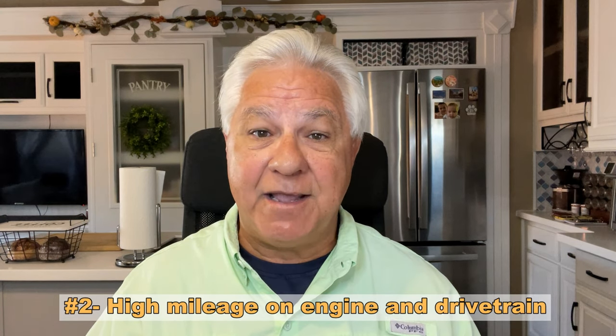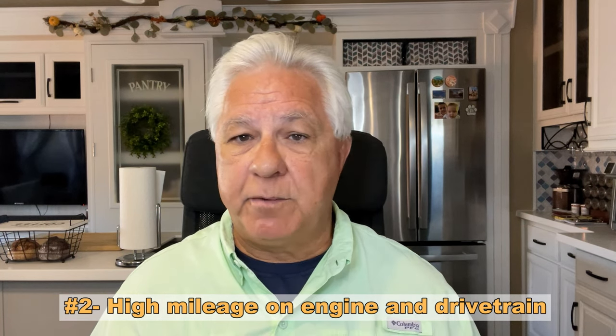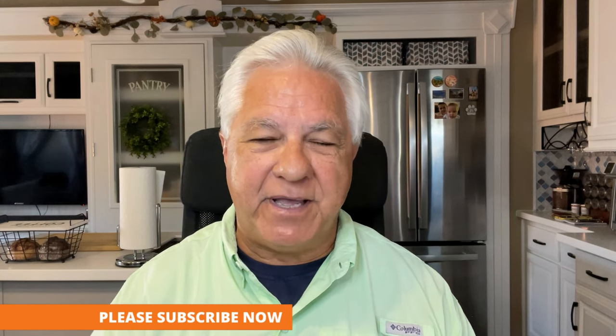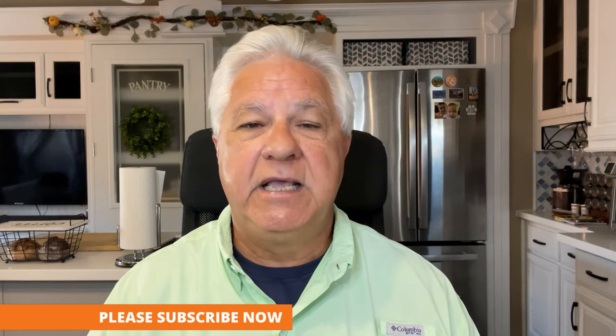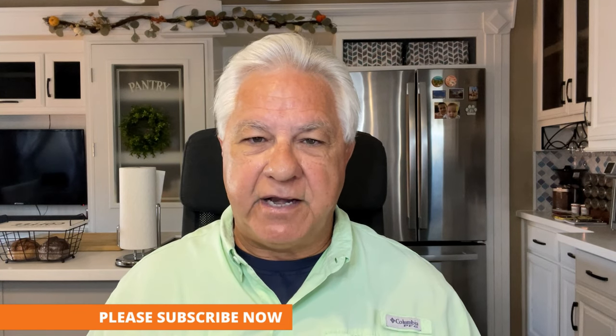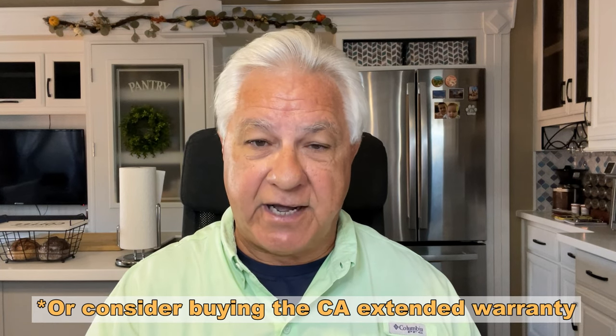The second con is that these units usually have very high mileage. The ones I have seen recently have somewhere between 125,000 to 150,000 miles on them. For a gasoline engine, that's quite a bit. Now, if it were a diesel, you could expect it to go 3, 4, 500,000 or even more miles and be fine — but it's a gasoline engine. So I highly recommend that if you buy a Cruise America RV with that high mileage, plan on budgeting for major repairs to the engine and drivetrain so that if it does come up, you're ready for it.